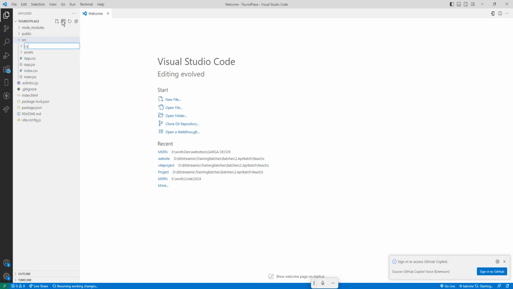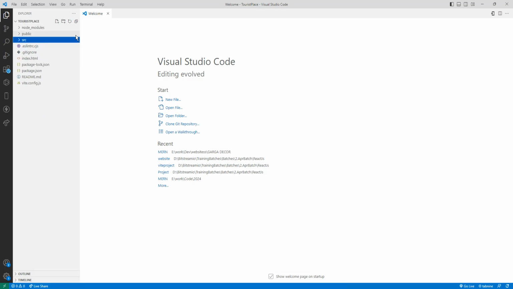The user is a module, and one more is places. Okay, so we have created them.